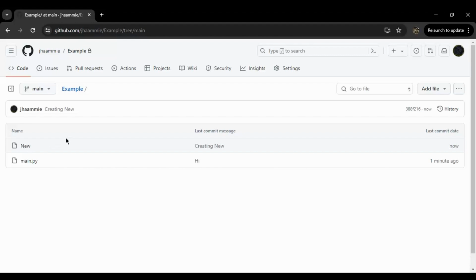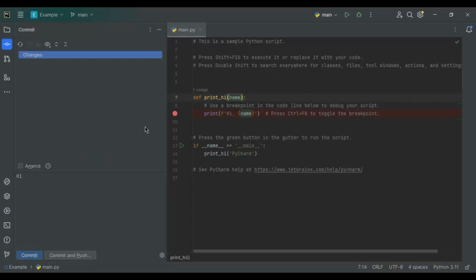So here I basically created a file, and then you have different ways you could add files. The benefit is basically that you can access your code from anywhere you want, from any device, as long as you have your login data, your username and password.